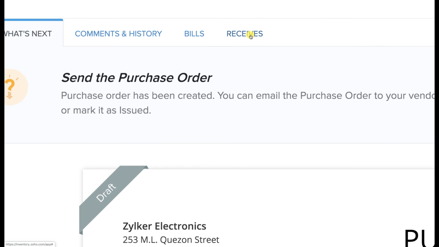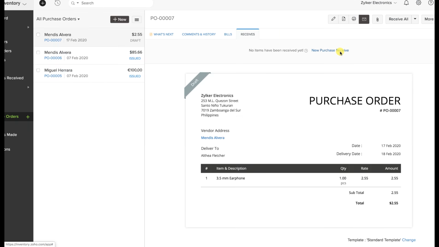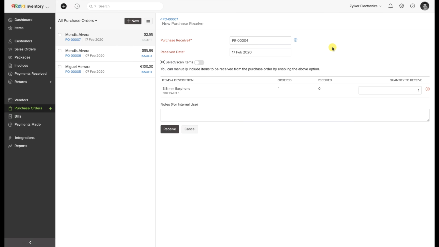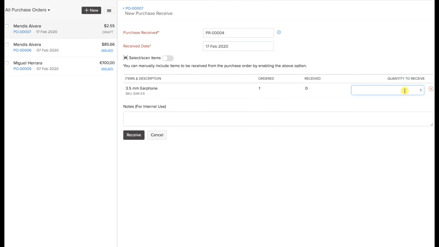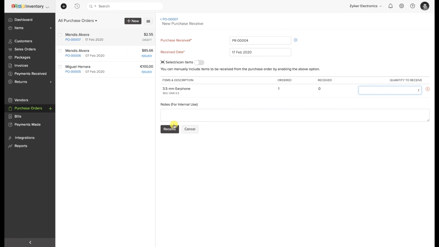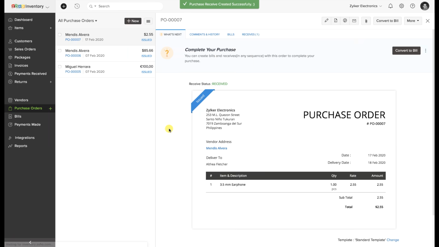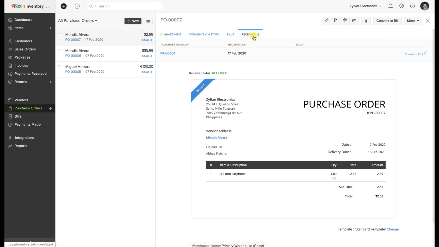This activity will make sure the physical stock of a particular item goes up. Partial receipts can also be created when the vendor provides you with only a part of the order and not the entire stock. The pending items can be received afterwards and the status gets changed to received from partially received.